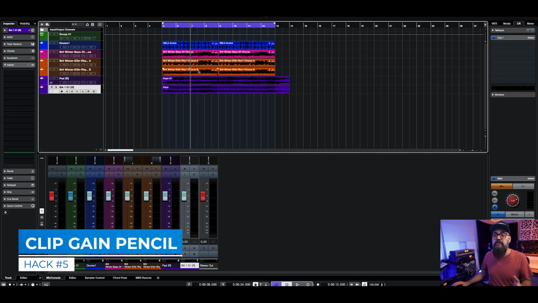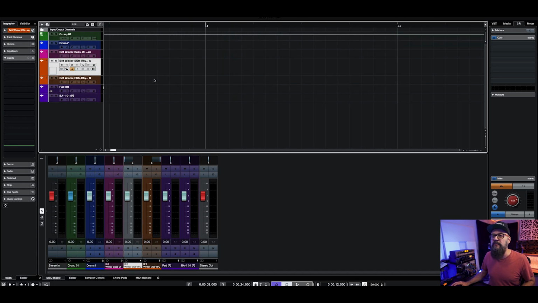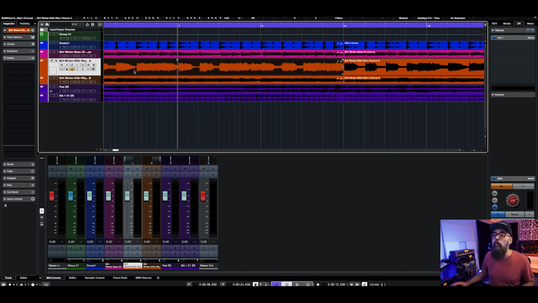Sometimes you'll be dealing with very dynamic tracks, like a vocal for example, where maybe one part of the vocal reaches, I don't know, -4 dBFS and the rest is near the -18 or -12. In that case, I don't have a vocal with me, but just to show you, you can actually manually bring down one part of an audio event.